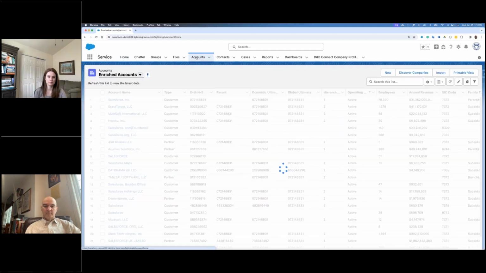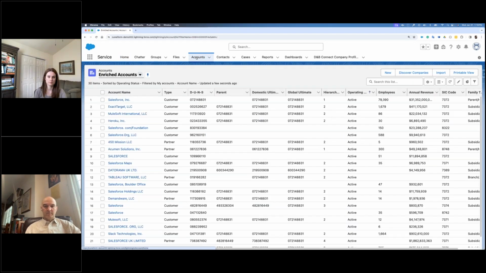We'll start with the accounts that we worked in and that we actually ingested in here. So as we looked at the enriched accounts, you begin to see how there's a lot of attributes that we've brought in from our enrichment source. So we've used D&B Connect to enrich our accounts in this data source instance. And here, some of the attributes, going left to right. The account type is a very important attribute. Now, this isn't an enriched attribute coming from D&B. This is how I've designated my accounts, and this is going to help me with my security rules. This is the separation of the teams that may be approaching these and selling to these individual customers.